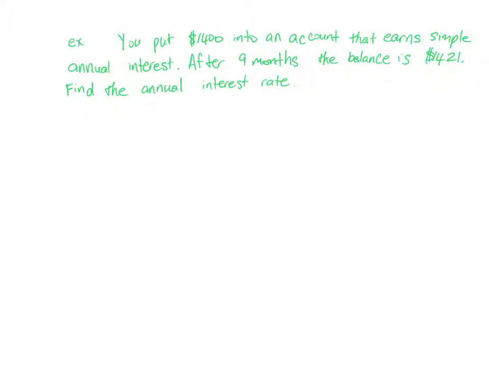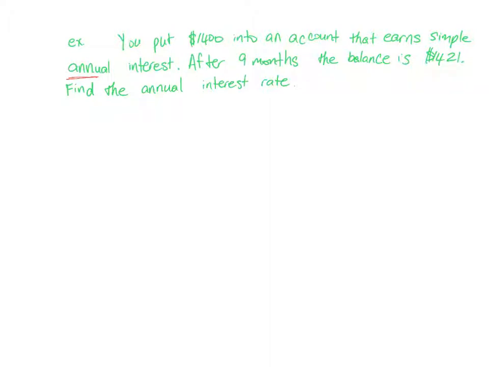Okay, so in this question, I did a few things to kind of try to trick you, but we'll go through all these things, and hopefully that helps you to not be tricked by these things in the future. All right, so for example, remember what I said before about everything has to be on the same measure of time. So our measure of time here, we're going to use years. That's what we use, especially because we see that this is an annual interest rate. And so we want everything in years.